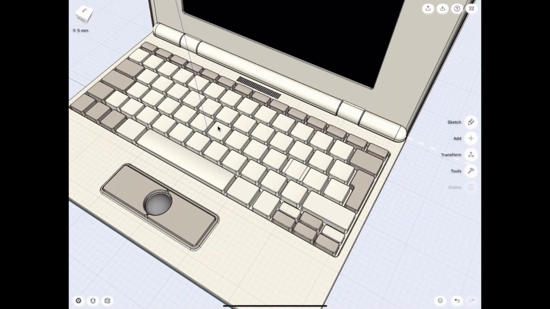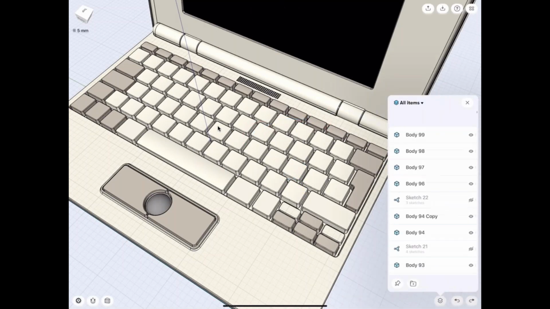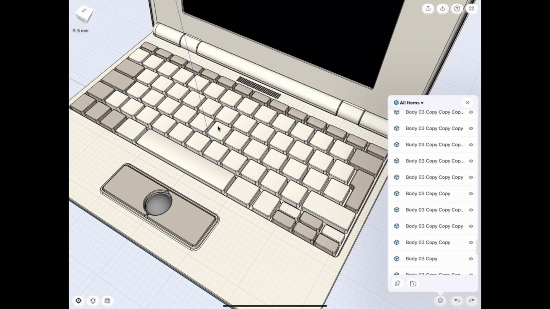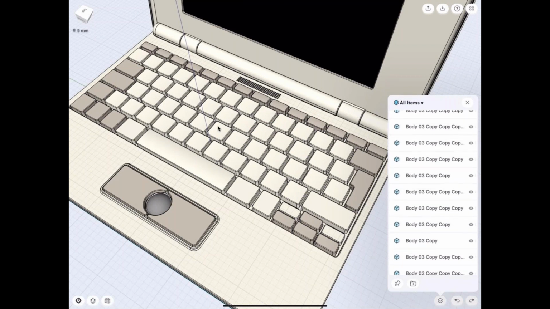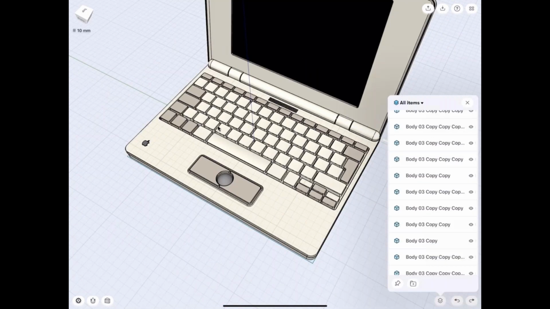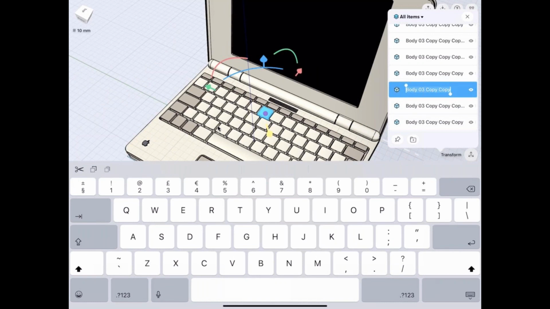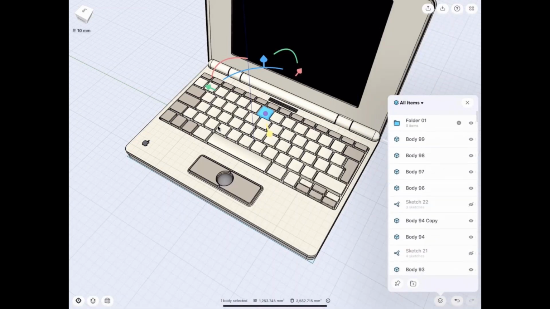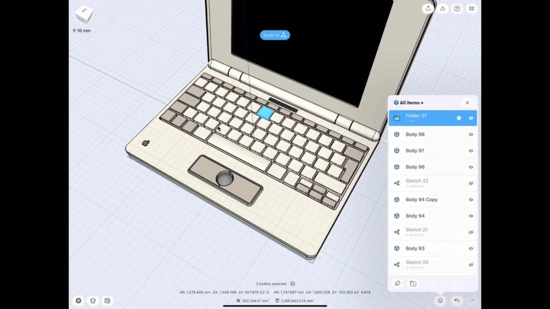But the tip is actually to go through and label all of these layers, because when you import to KeyShot later on, it's really going to help you in understanding what's going on. So to do that, for example, I'm just going to come out of this and name it here. And this is key, I guess that is a T key. So T key. And then that's going to be easy enough. And then I can start to add it in folders and stuff as well. So if I wanted to put all of the keys in one folder, I can do that really easily.